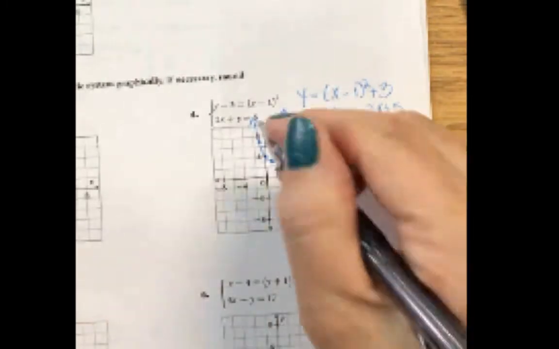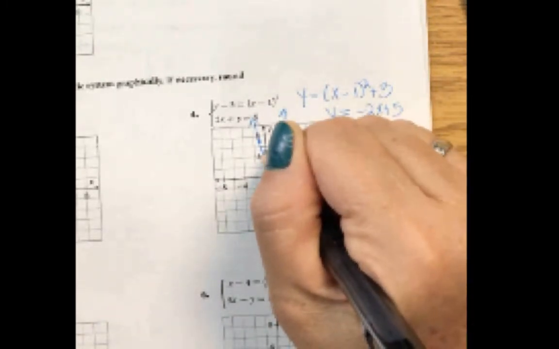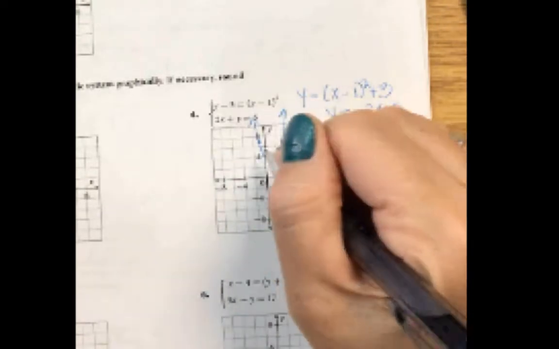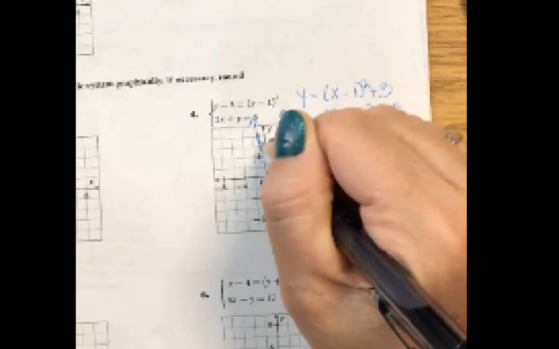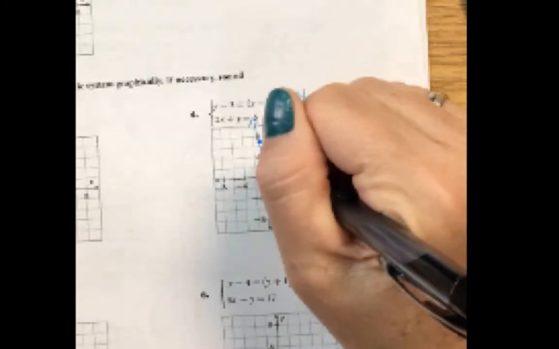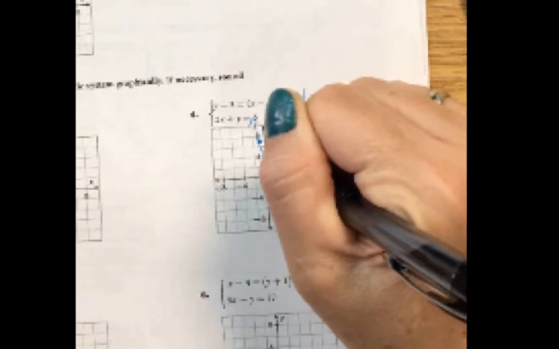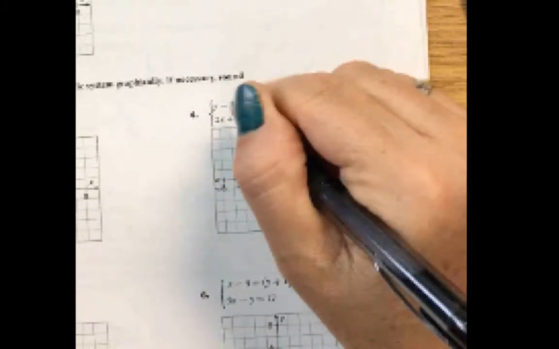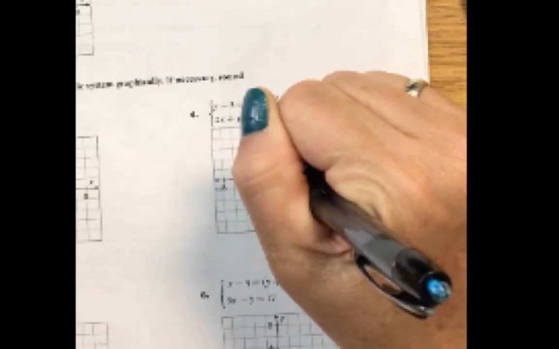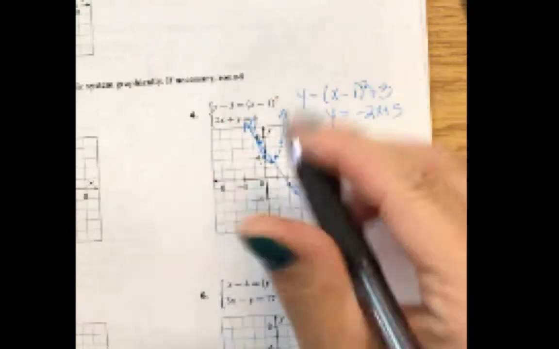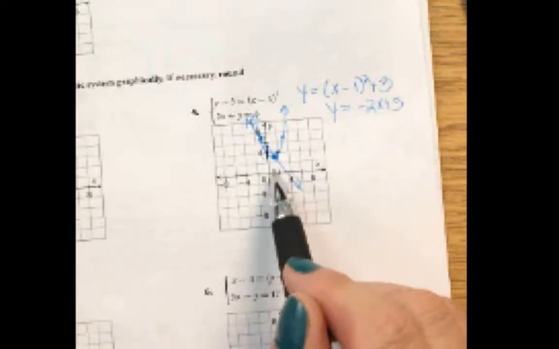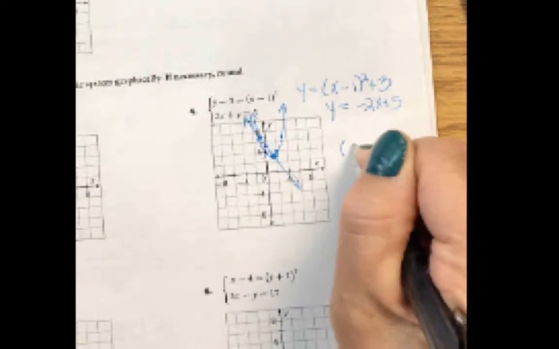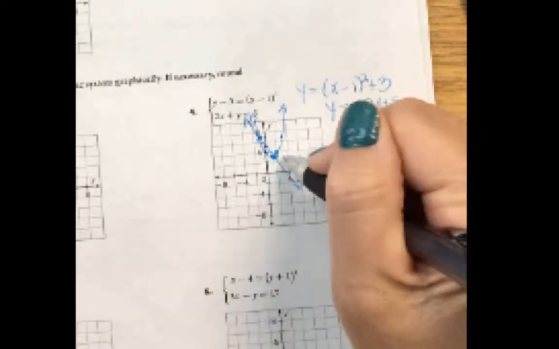So it has a y-intercept at 5. So that's right here, and it's got a slope of negative 2, which means I could either go up 2 and left 1, which looks like right on that point, or I could go down 2 and right 1, which is right there. And when I connect them, I've got it hitting in 2 spots, and it looks like it's hitting on 2 integers. It actually looks like it's hitting on the vertex, which was at 1, 3, and it also looks like it's maybe hitting at negative 1 and 7.